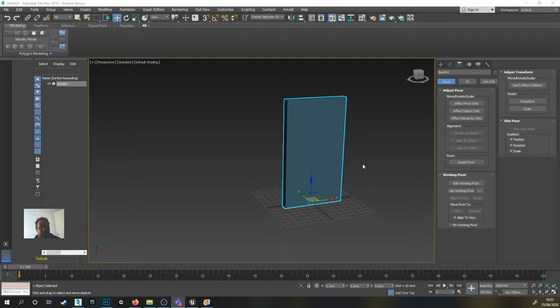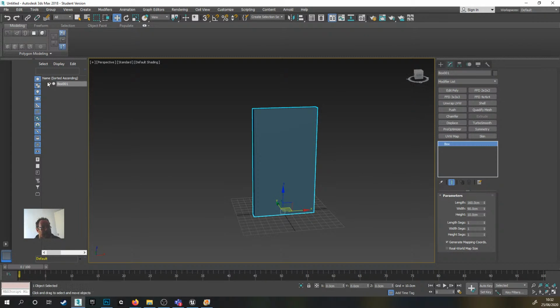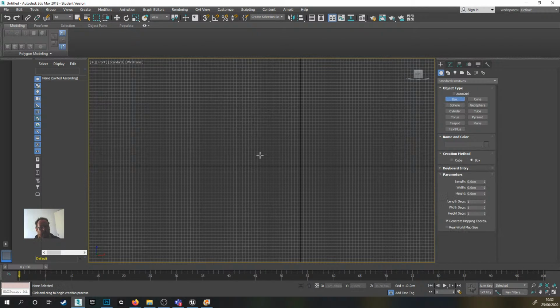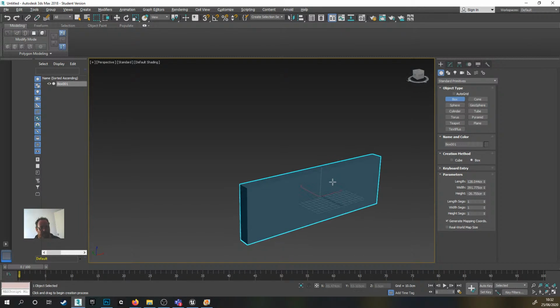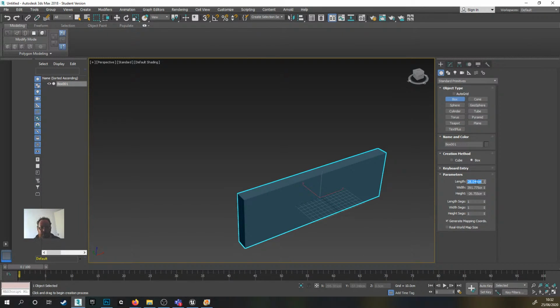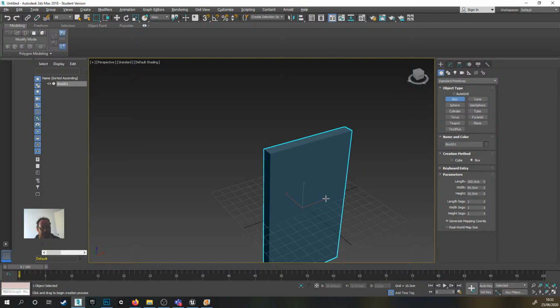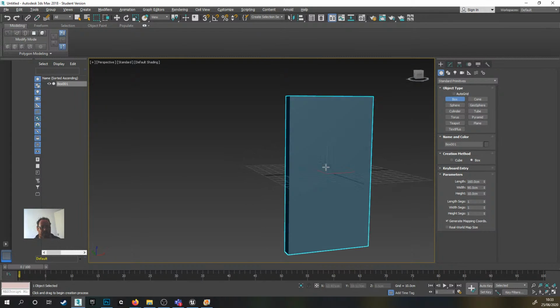Cool, so that's Photoshop. And then what I've done in here, I'll start it again actually. I'll just delete this, just so you guys can see the process. I've gone to the front view, gone to the create panel, and created a box. It doesn't really matter what size, because I'm going to adjust all the parameters in a second. Lengthwise I'm going to make it 160, because I'm sticking with the 16:9 ratio. So 160, then 90 on the width, and 10 on the height, because I don't want it to be too thick, because obviously it's a painting. I could go a little bit more than 10 if I wanted to, but we'll stick with 10.